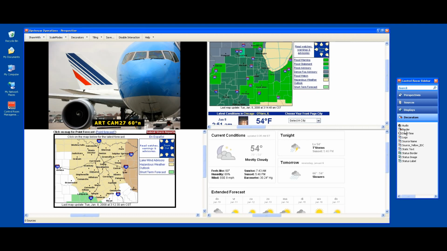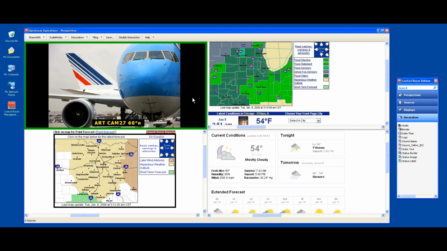Other decorators can be, for instance, alarm borders that, if all is well, would be, say, green. But should specific scenarios occur, such as motion detectors being triggered, would turn red and, if you want, flash intermittently, immediately directing people's attention to the events being displayed. Decorators can be easily created and customized to show precisely what we need and behave in exactly the manner we need them to. Since we now have a very basic perspective that displays the sources we've chosen and their respective decorators, we can move ahead to the next step.